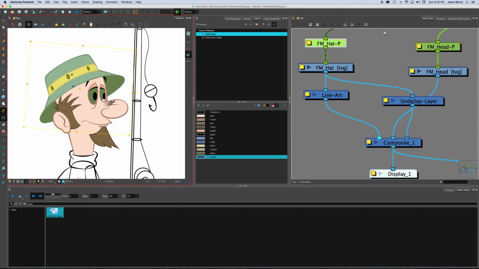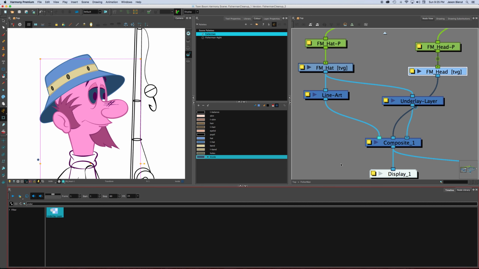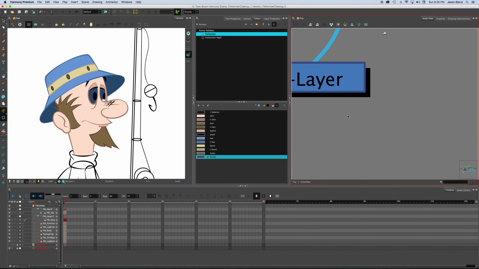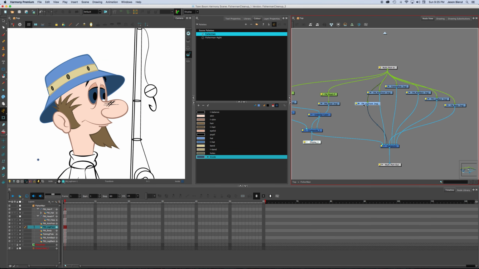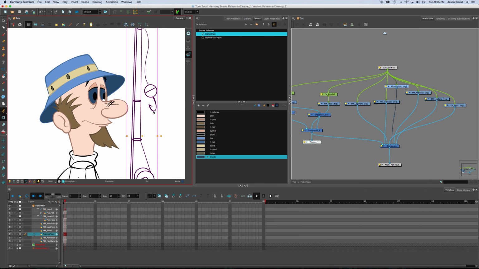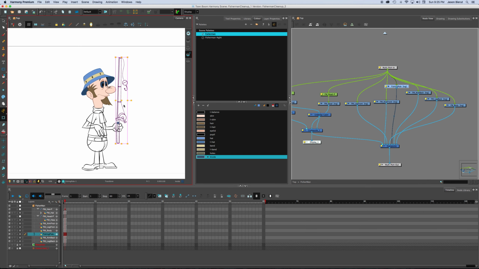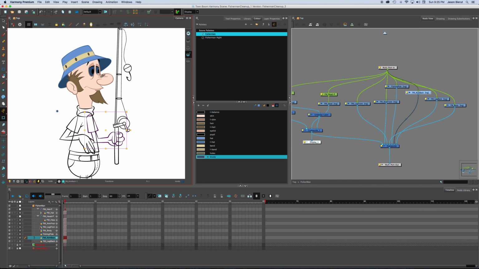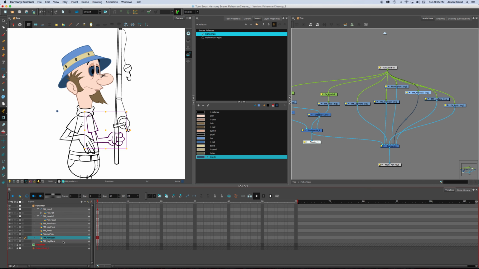Alright guys, so that's line art, color art, and layers. And also, you also know about just generally all your layers that you need in your character, right, are all made: arm, front, fishing pole. You'll separate things out into different elements in Harmony: the arm, the fishing pole, the body.